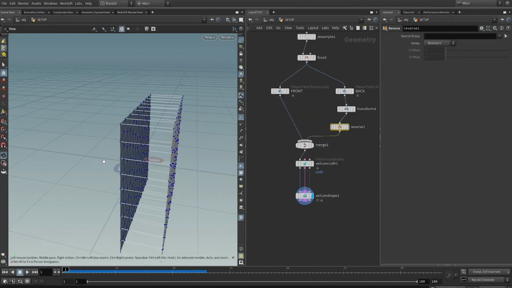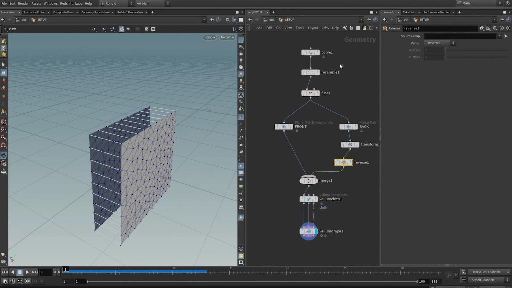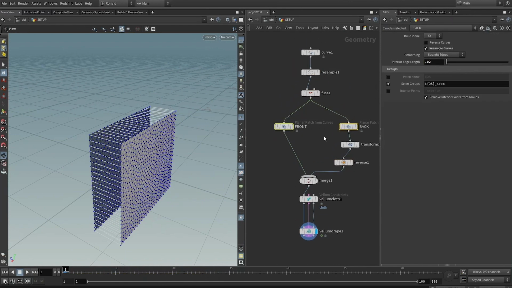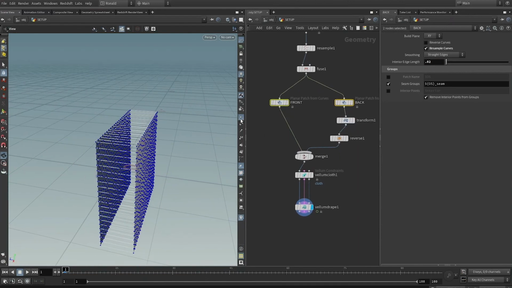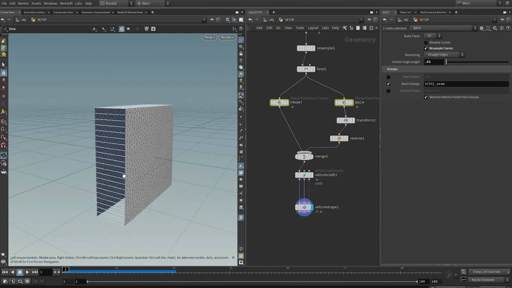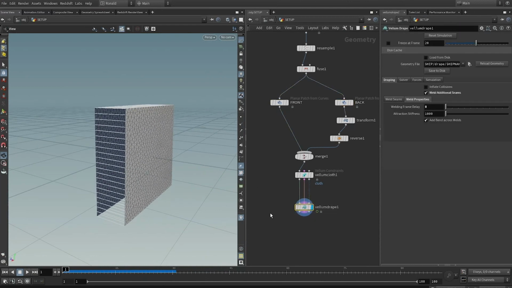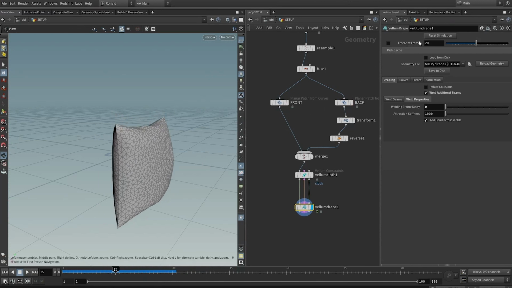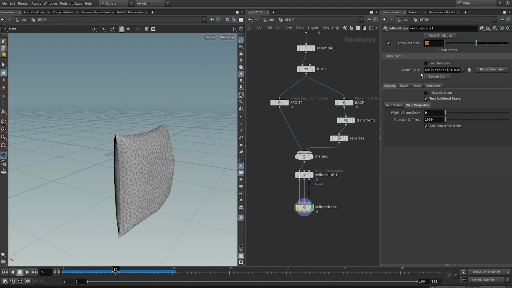So this system is entirely procedural because we can now go to this front and back over here and change this to higher resolution. And you will notice that because it's Houdini, the point groups are there, this is a higher resolution simulation now. And just to give you a glimpse into what I mean by this is modeling and then we use the Vellum solver for simulation, is that we can say this frame 15 is a good frame. We can say freeze frame at 15 on the drape.